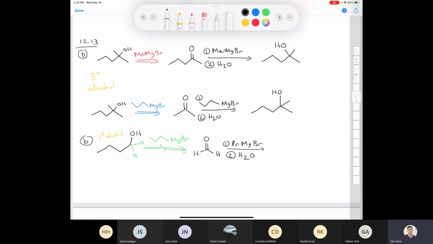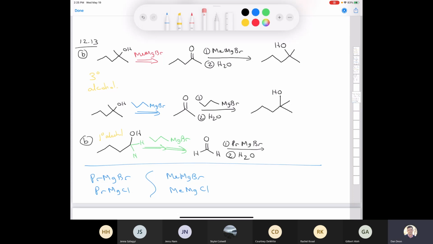Before we move on and take a look at another problem, I just want to address one thing quickly here. When I talk about these Grignard reagents, like propyl magnesium bromide, you could also use propyl magnesium chloride, right? It would do the same thing. You could use, instead of methyl magnesium bromide, and I didn't look at the solutions manual, but they might use methyl magnesium chloride. Either one would be perfectly acceptable.